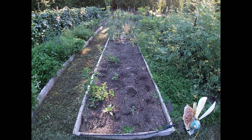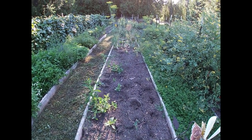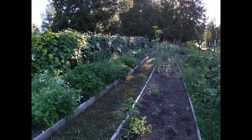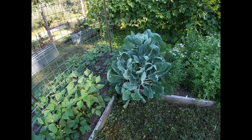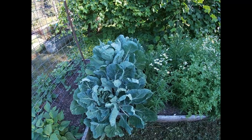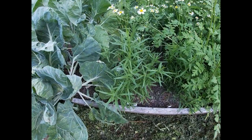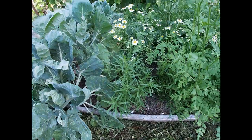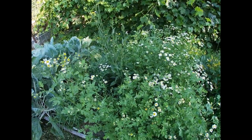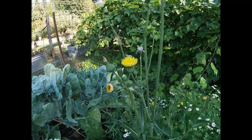Over here, it's mostly empty. I'm not sure what I'm gonna plant here, or I might plant some more carrots, maybe some extra beets. And we've got some dill volunteer. Here are the Brussels sprouts. Those will be ready in 3 months. And we have Russian tarragon, which I have really heavily harvested, but it grows back super fast. Here is the feverfew and a bunch of weeds. So these with the white flowers is the feverfew, but that is a weed.